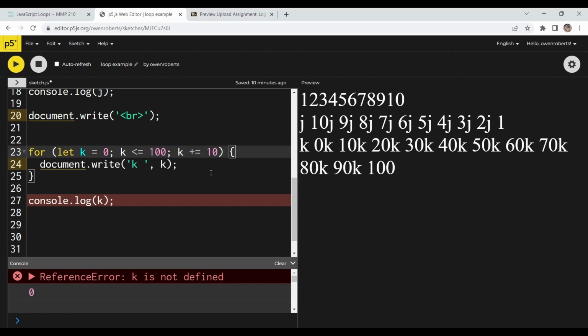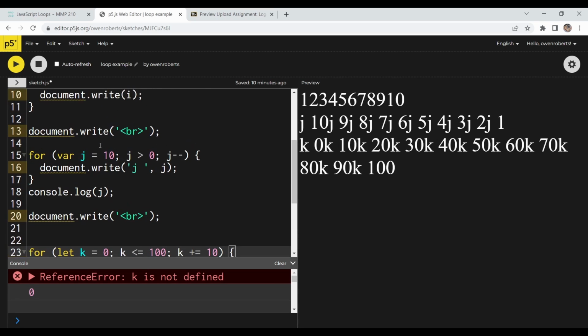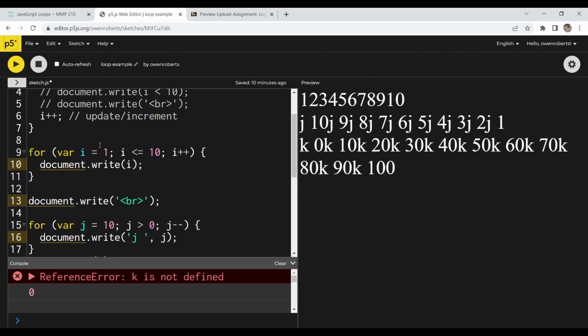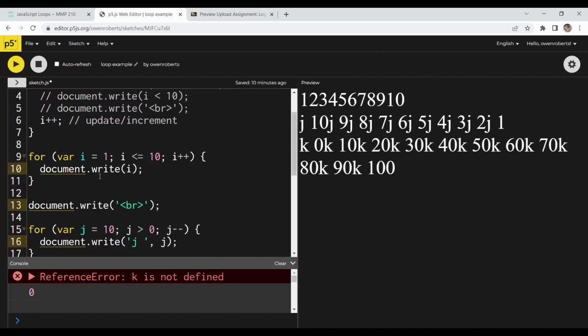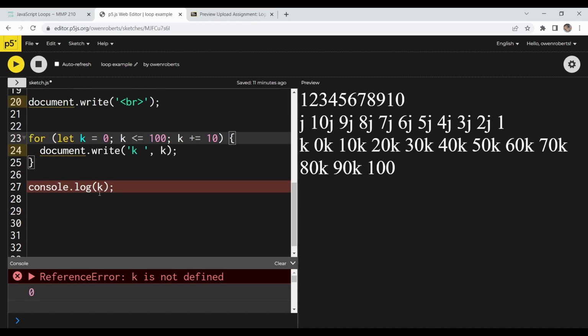There's a slight advantage to that, which is if you have lots of different variables and lots of different loops, if you are using let instead of var, you'll get errors if you reuse a variable or if you use a variable in the wrong place. If you use var, you may have an issue that you never see because you're never going to get this k is not defined error. So using let has that slight advantage. Other than that, they're exactly the same.